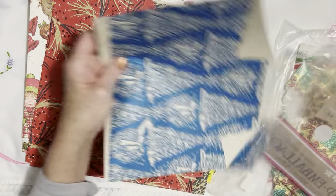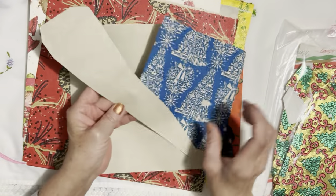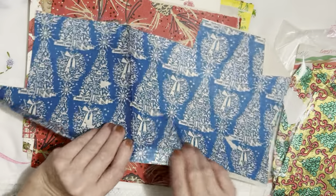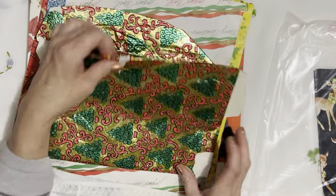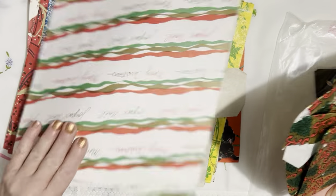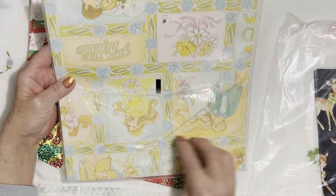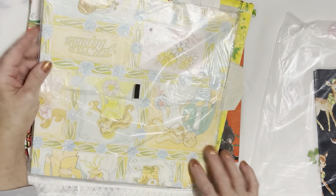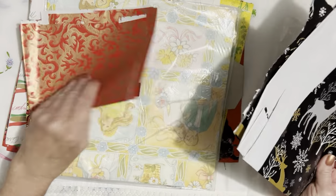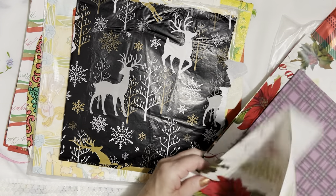Look at this pretty stuff — it's like acorns. And this is even the wrapping paper from McLeod's — I haven't seen a McLeod store in 25 years! This blue stuff is back when packaging was so colorful and pretty. Those presents looked so good under the tree. Some of it was used, but most of it's new, still in packages. This one's a wedding wrap — kind of cute with the bride and groom. This one's called Rust Craft. I don't know why I was saving it — I'm just a hoarder of Christmas paper. I've been saving it even from our own Christmases for the last 20 years.